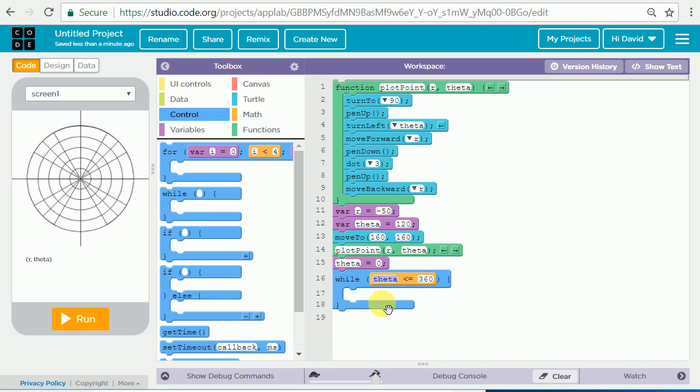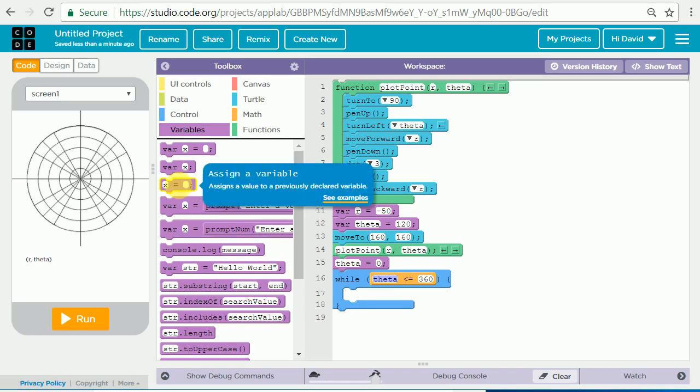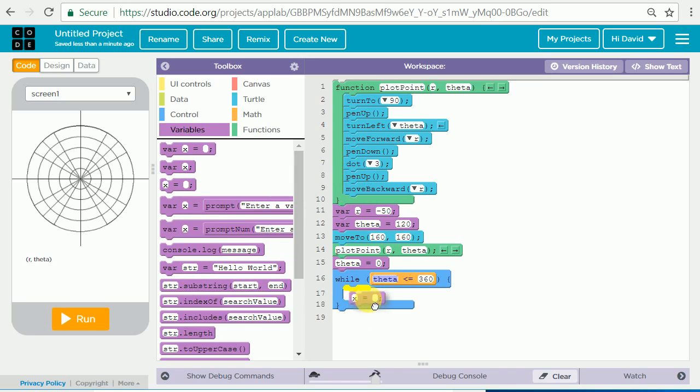And then we're going to drag from variables again. We're going to bring in another assignment statement, put it inside our while loop, and we're going to set r equal to our big equation. This equation will need to be typed in exactly as I have it here. R is going to equal 100 times Math.sin, parentheses, 2 theta times pi over 180.